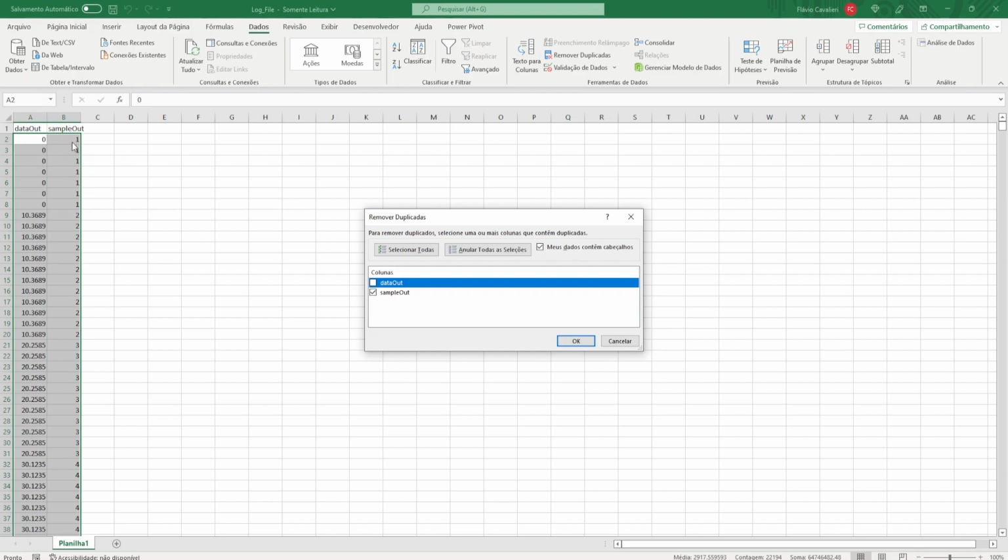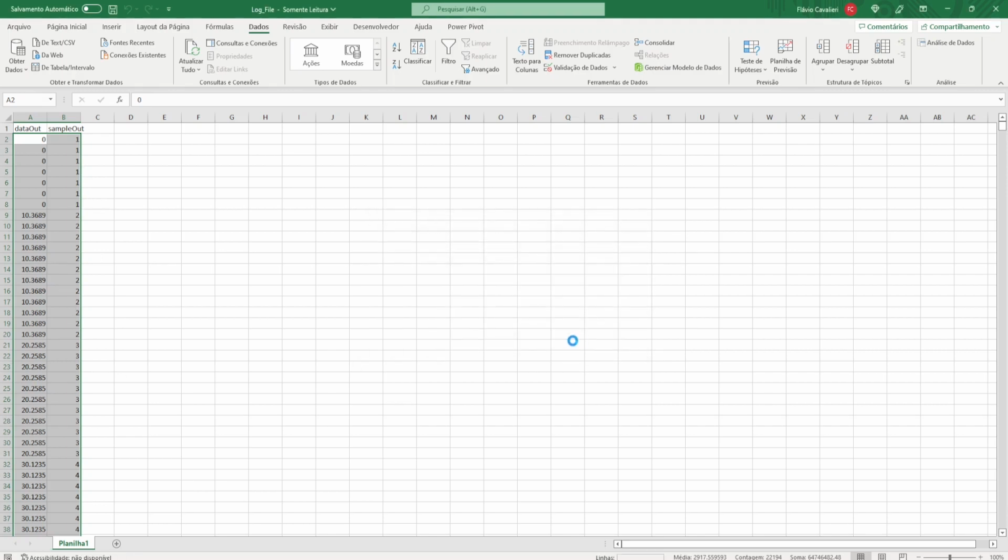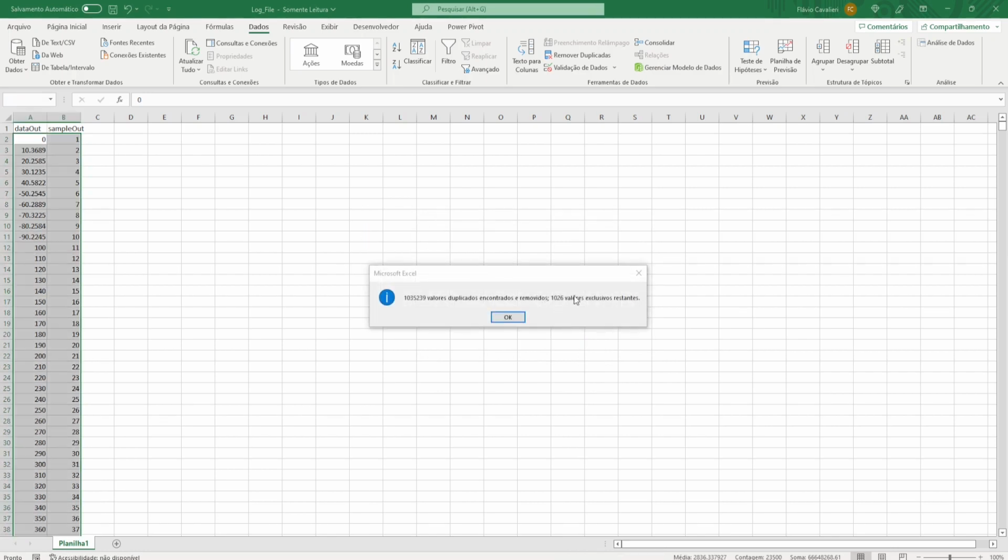So instead of having here 6, 7, 1, you have only 1, 2, 3, and so on. So I'm gonna select OK. And as you can see here, it left 1026 values. Okay, the correct number of my samples.